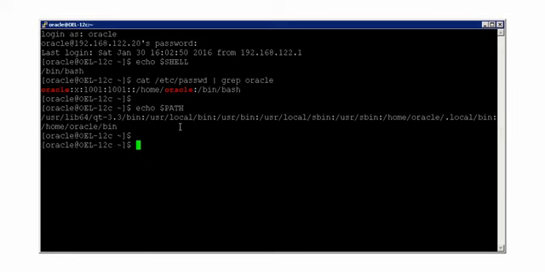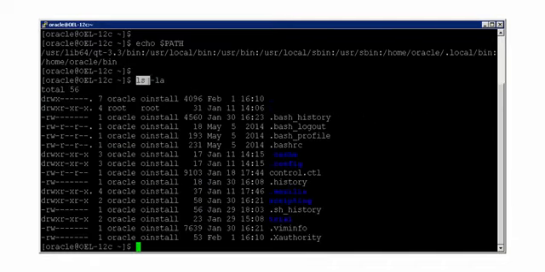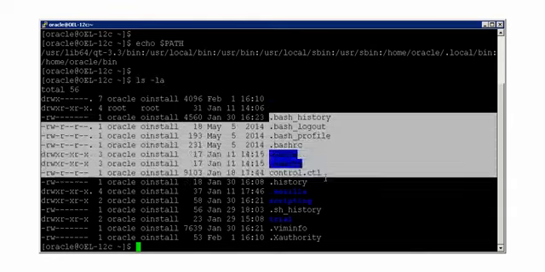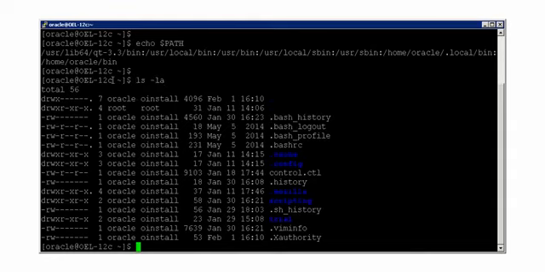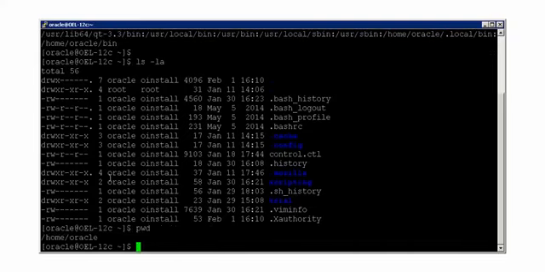To see that, whenever any user logs into the Unix terminal, there will be hidden files which will be running. On a Linux environment, just type ls -la and you will find the hidden files in your default home location. Whenever you log into the server, the path where you land is called the home path.